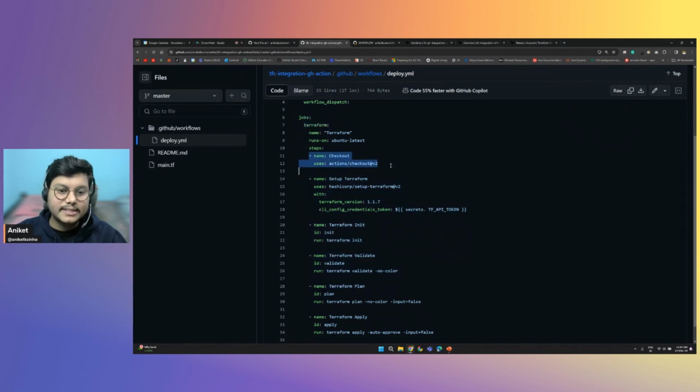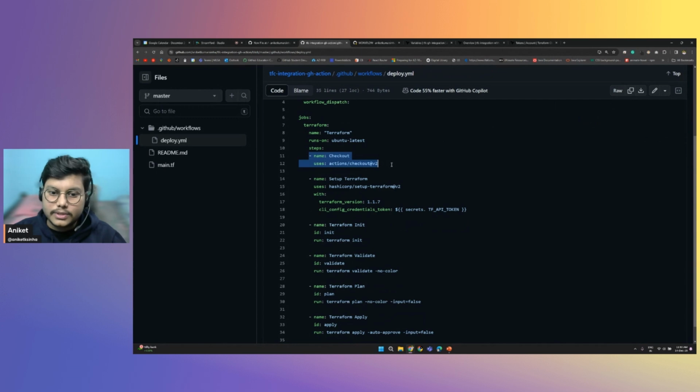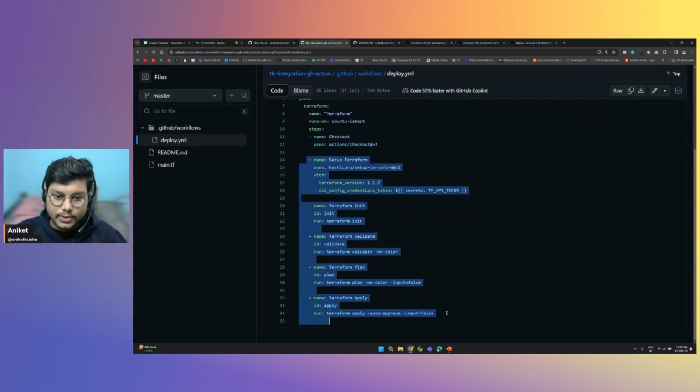And you can see this is the checkout stage. This checkout stage would be using the GitHub Actions workflows to run this. But the next code is the Terraform code. So this code would be running over the TFC environment.